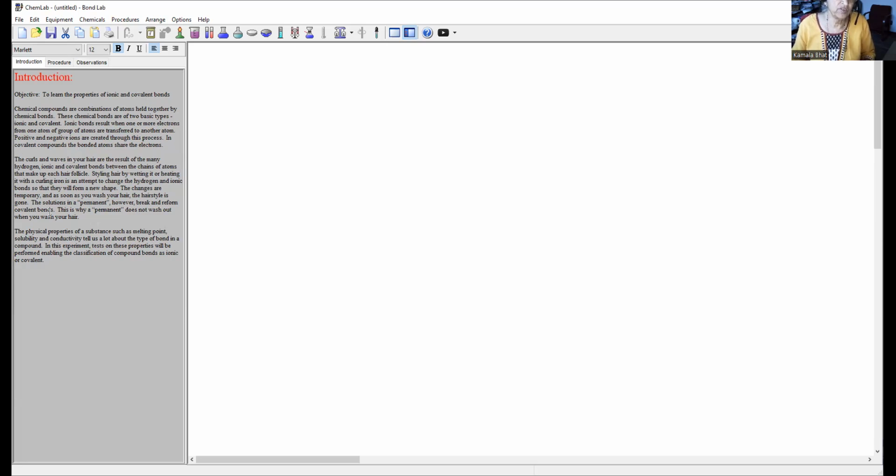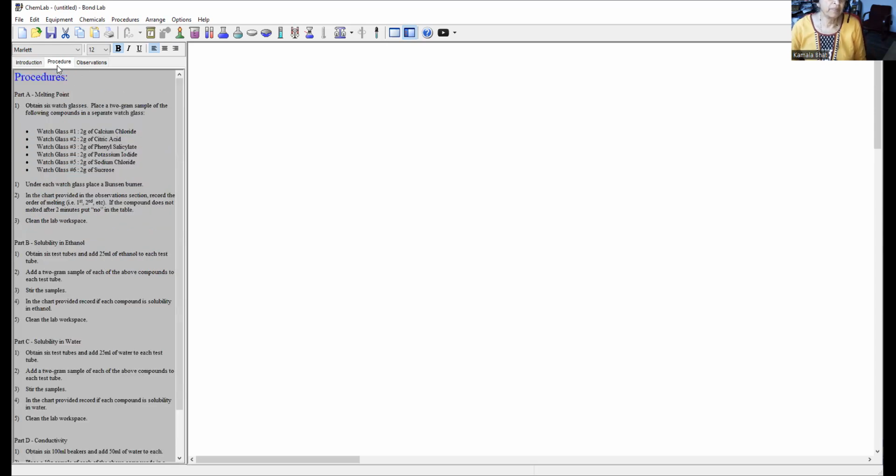Read the instructions. Remember always to write the introduction for your lab report in your own words, indicating that you have read the lab. Now, there are a series of compounds, as I told you. So we go to the procedure, and I will do only one. You can see there are 6 different compounds.